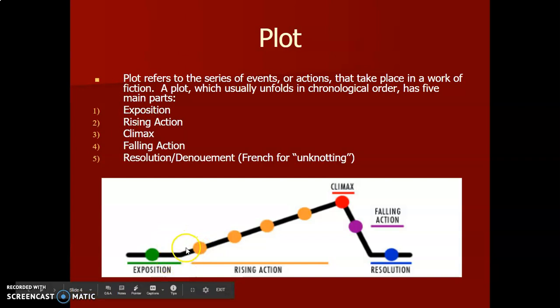When the conflict happens here at the end of the exposition, we start to see the rising action within the story, and the story builds to that climax. So the events get more intense as it gets closer and closer to the climax of the story. You have that climax or that inciting incident, that turn that shows the turn within the story itself. And then we go to the falling action, noticing here that the rising action usually takes place over a longer part of the story than the falling action, because the climax also shows that turning point and that end, that coming to a conclusion of the story.